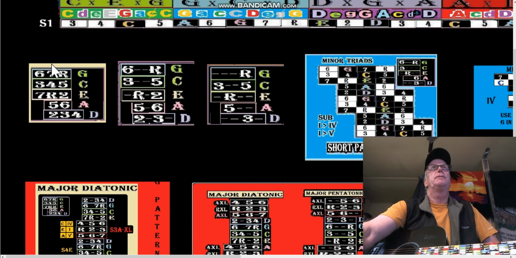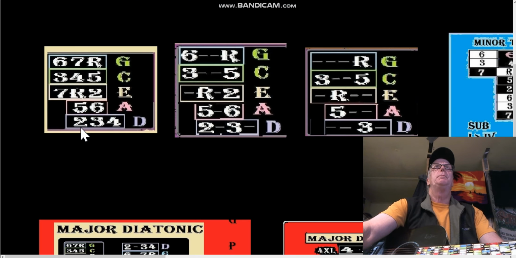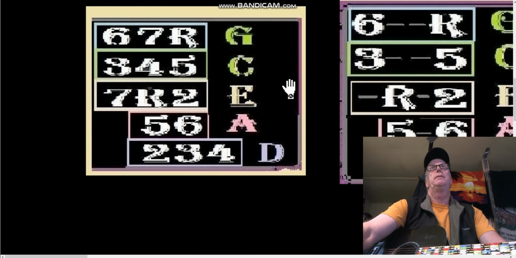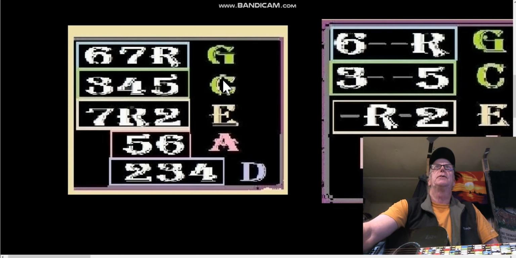Let's look at the 3 versions of the triads. First we have our string shapes here. This one just happens to start on D. Remember one thing about the short versions. Remember we've got the circle going C, G, D, A, E. So we can start on any one of these shapes.